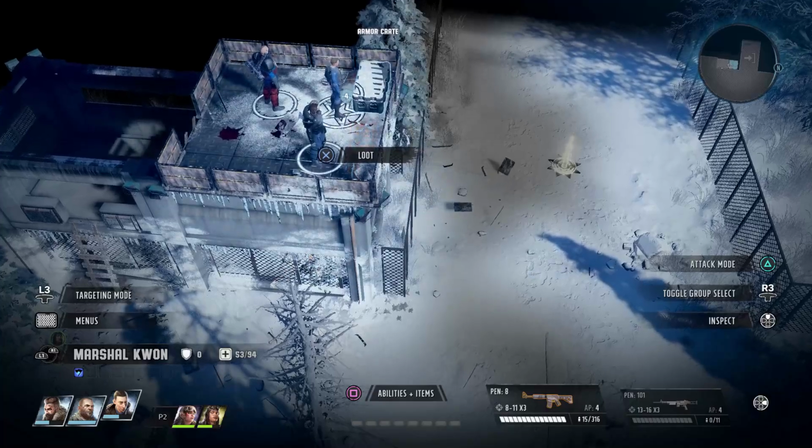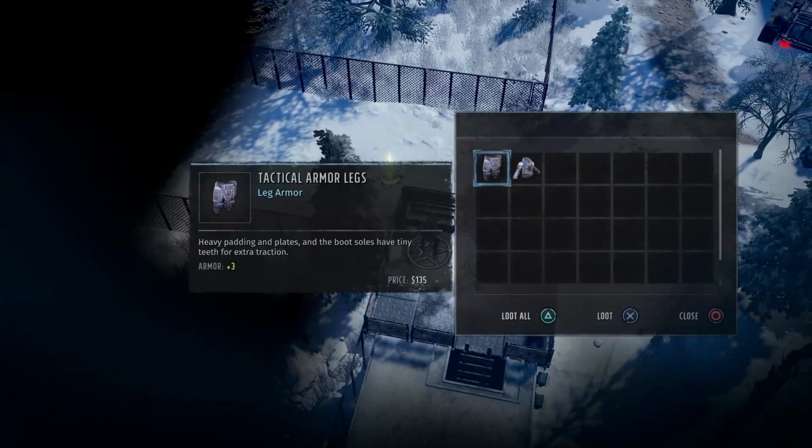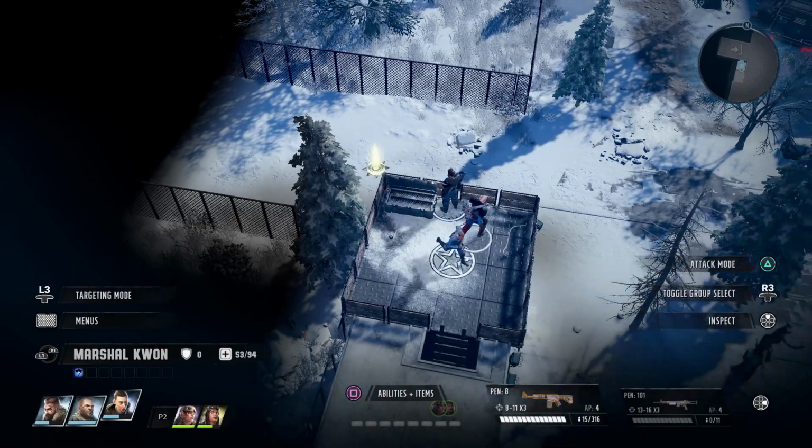Oh, there's an explosive there. Oh, shit. And I ran right into it. Anybody die? No, we all did take damage though. Found tactical armor legs and tactical armor. Oh, that's cool. Yeah, that's really cool, man. We'll have to equip that on somebody.